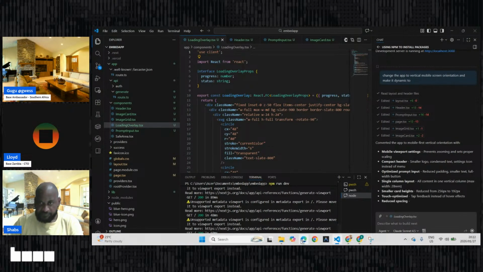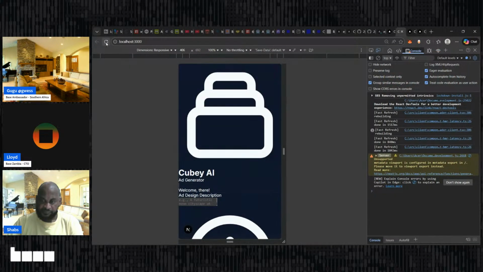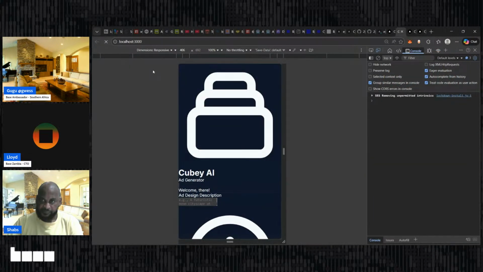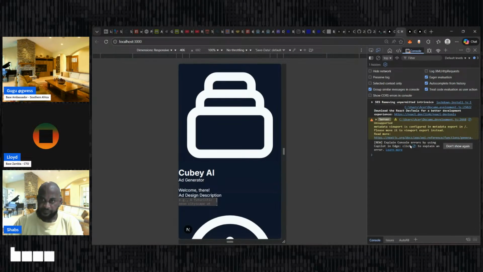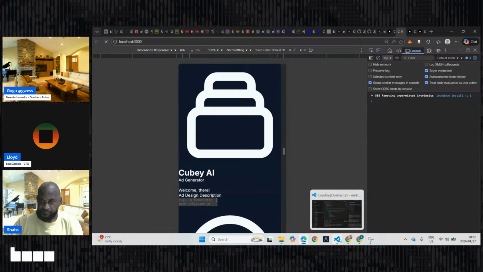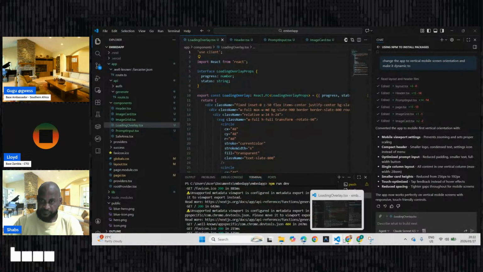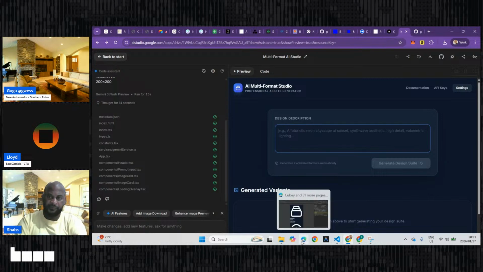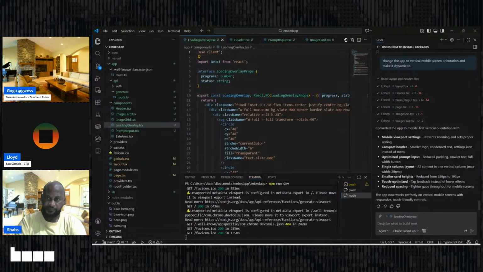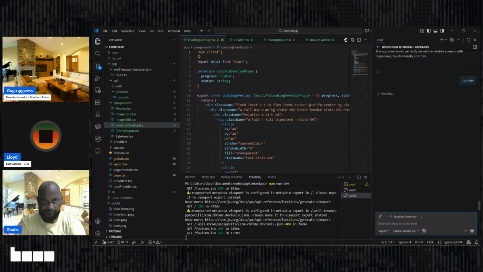Okay, so if it's converted it, let's have a look. I think this thing had an issue converting that other app directly from Vite to Next.js as well. Let me see. Yeah, so the CSS errors might be coming from the mixture of the Vite and the Next.js, because yeah, they're clashing.